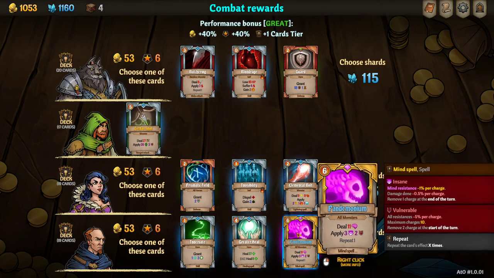Pandemonium. Insanity. Deal 11 mind damage. Apply 3 insanity, 2 vulnerability. Oh, and repeats again. So that's 6 points. Good lord. No wonder. Yeah, we'll see how many times we get to use that lethal shot. We're going to have to battery bank him from the mage and hope we time it right.